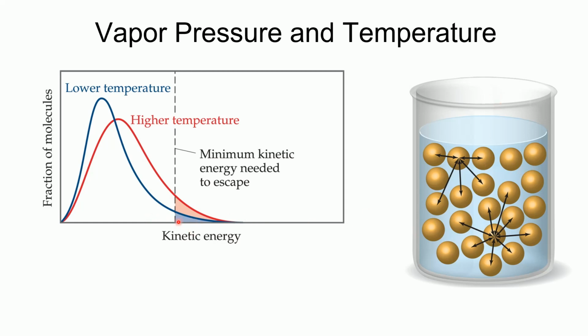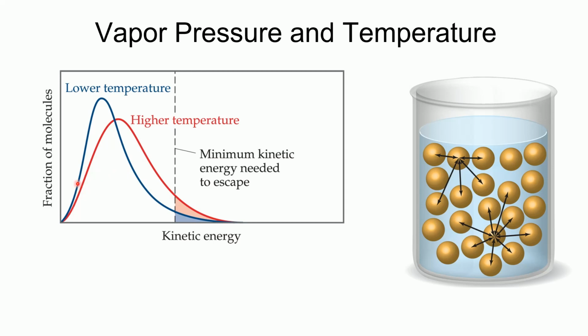Now, just because a molecule has enough energy doesn't necessarily mean that it will escape and go into the gas phase. It just potentially could, so you have to keep that in mind. The molecule has to get to the surface. It has to be going the right direction in order to escape. Lots of variables go into that.